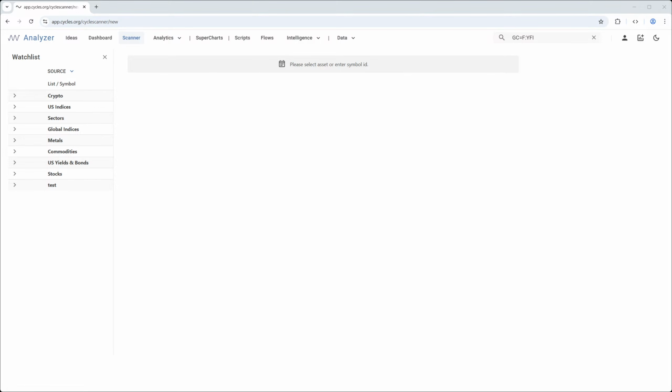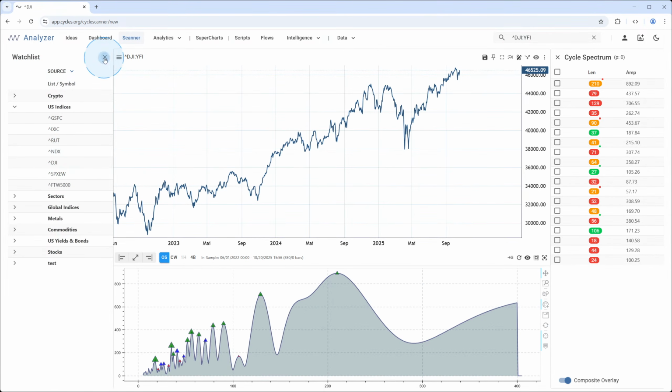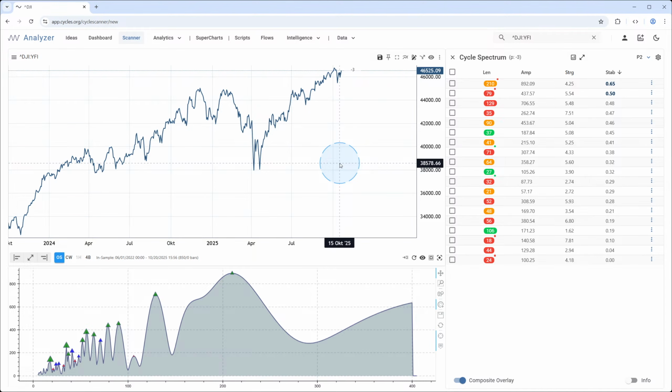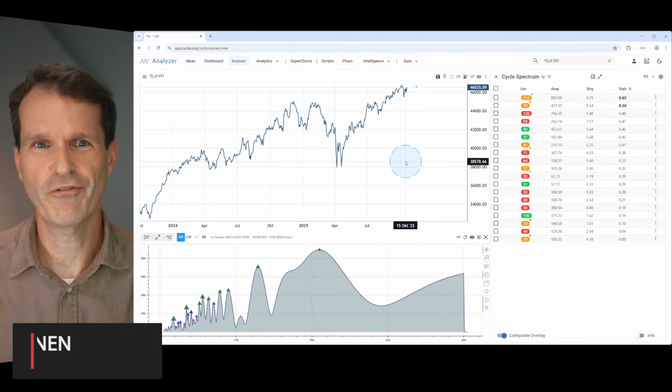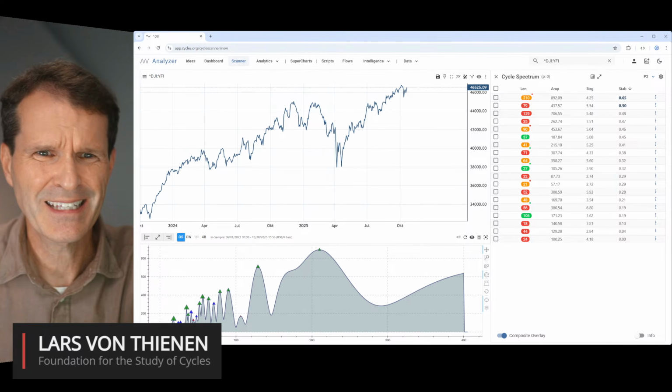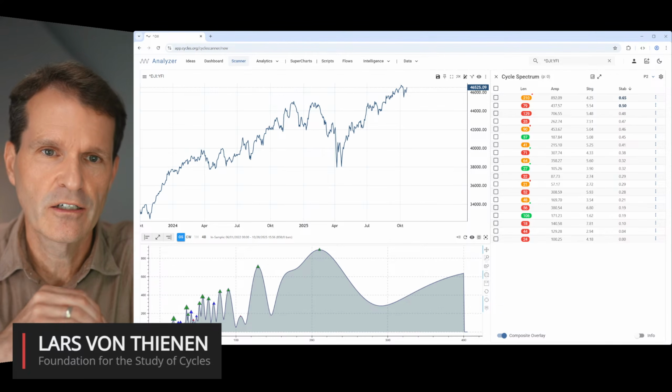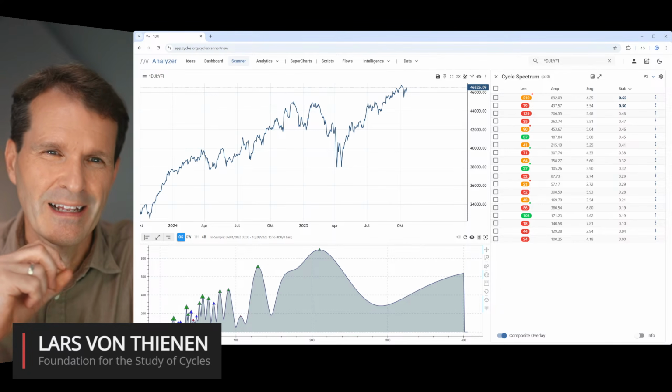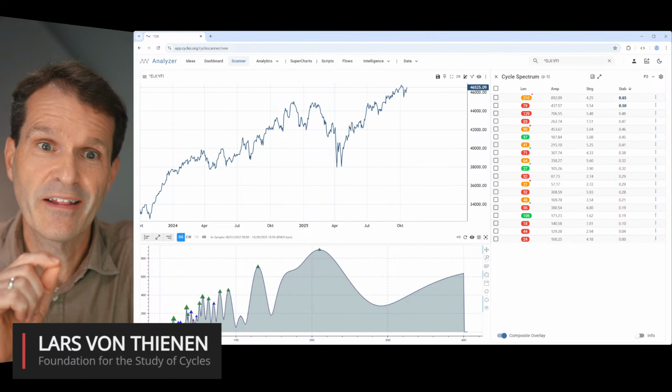So let's bring in our cycle screen and let me show you how that works. So first we will open the basic Dow Jones index as we would do against the US dollar. So that's the basic screen you are familiar with as we analyze those cycles here. But instead of analyzing that raw price, now I want to show you how to bring in the ratio.